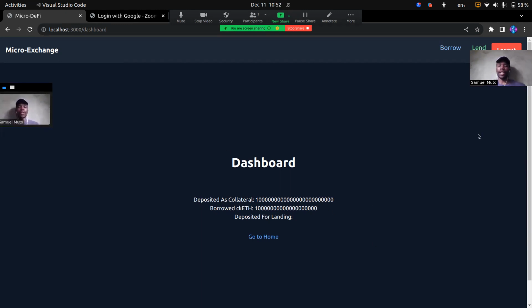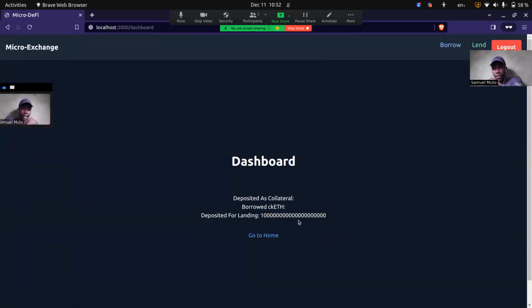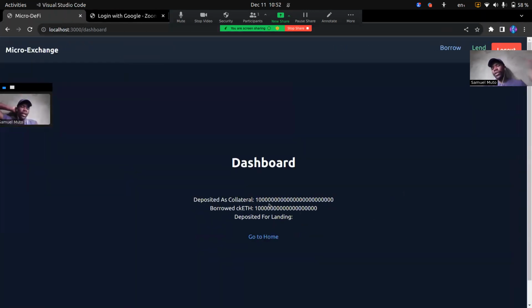So this page is just showing the user... don't worry about these many zeros. I've added 18 zeros, just like in Ethereum, where they have 18 zeros as a unit of measurement. Since on ICP it only supports big integers, which means there's no room for commas, I've also added 18 zeros. I think I'll fine tune it so that the user can just view the 1 million tokens and the 10, not these other zeros which he has to see.